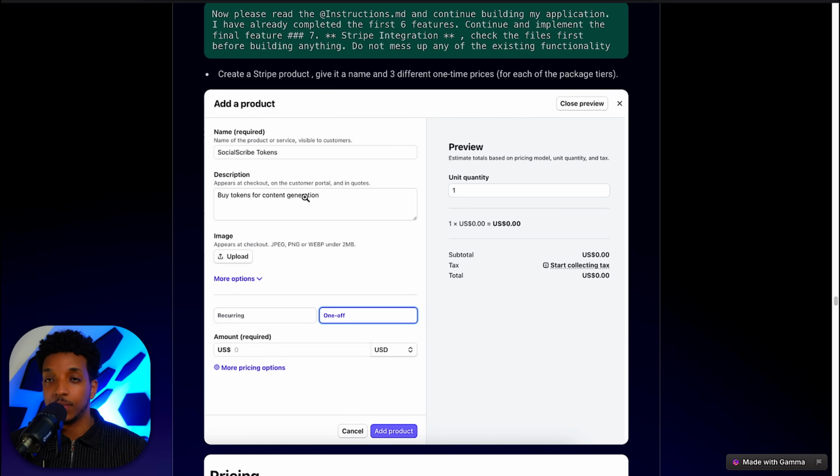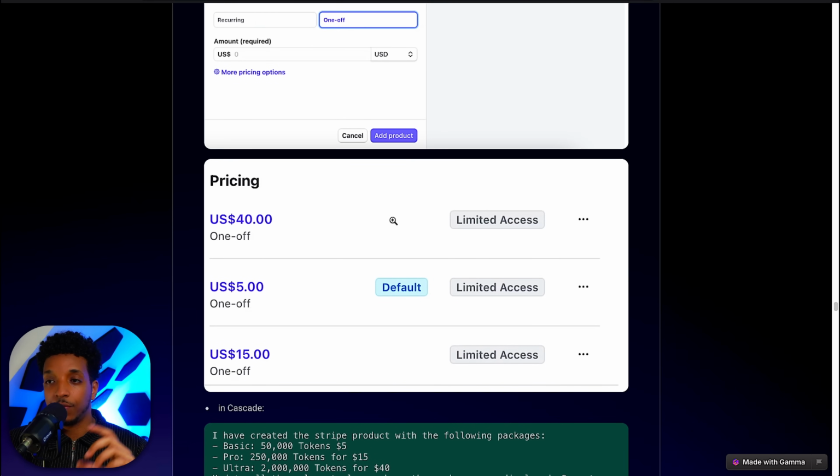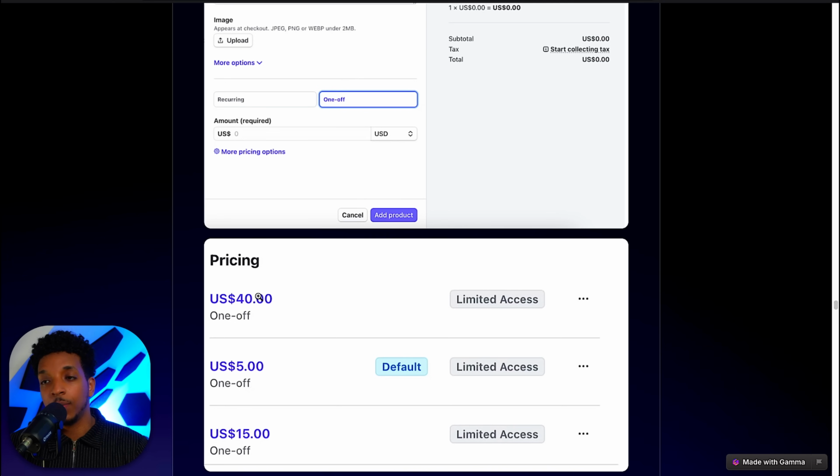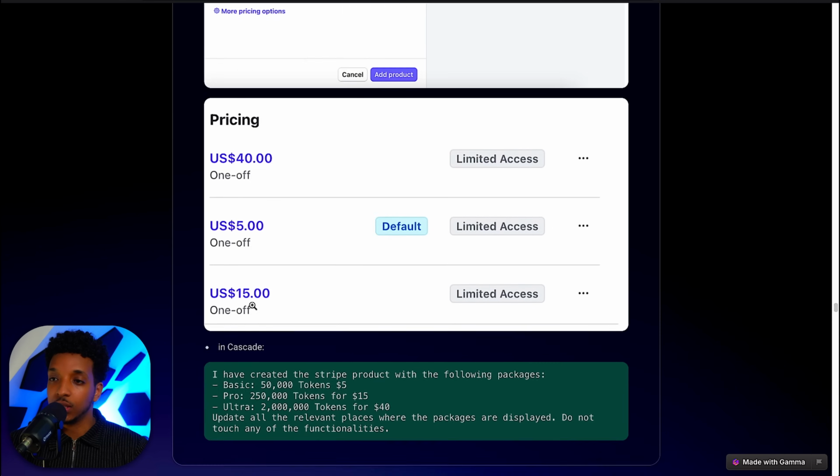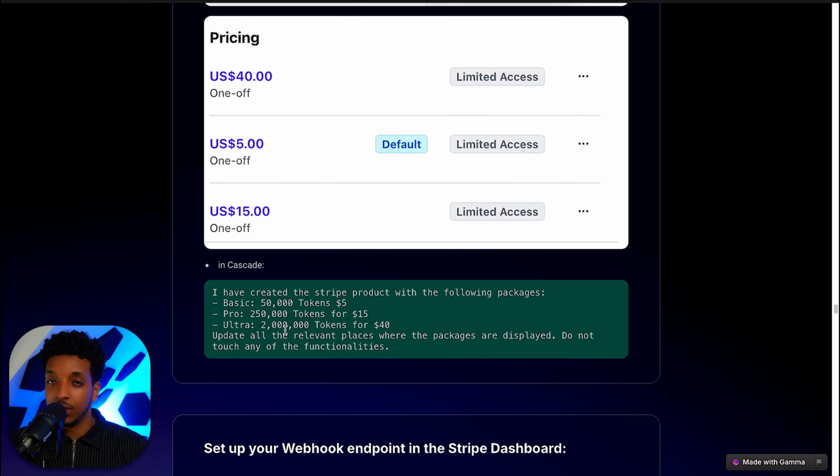So when it comes to the Stripe side of things, we need to obviously have an account. So what we basically have to do is create a new product and then give it a name and description. And for that same product, you can just have 3 different price tiers and make sure they're all one-off, not recurring prices. And for every price, you're able to click on that price and copy the ID of that price. And that's what we'll be using to connect with the application. So I'll show you guys how that looks in just a second.